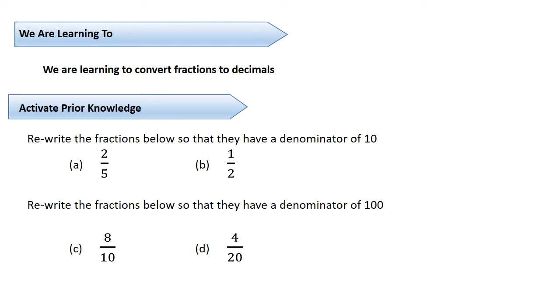Rewrite the fraction below so that it has the denominator of 10. So just like last time, we're going to multiply the top and the bottom by 2. So the bottom number is going to be a 10. And with this one, we want to times it by top and bottom by 5. So we've got a denominator of 10. These ones timesing by 10, and this one we're going to be timesing by 5. So this one's going to be 80 over 100. This one's going to be 100, 20 over 100.